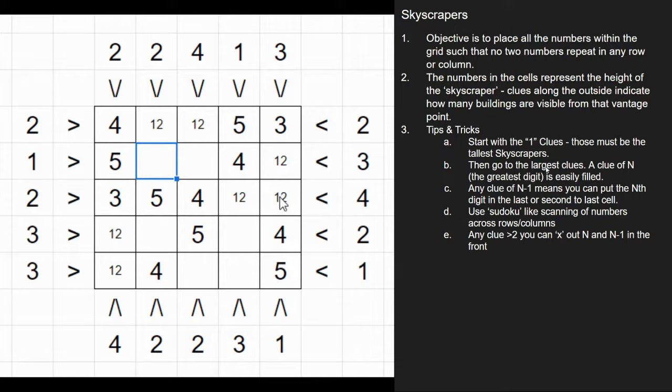Okay. So the next thing I'm looking at is this 4 clue. So we can see these 2 buildings. We're going to have to see 2 more buildings. So we're going to have to see these 2. So these have to be in sequential order. Because otherwise, if you had a 1 here and a 2 there, the 2 would hide the 1-story building. So you'd only see these 3. And that would violate this. So we know it has to be the other way around. There we go. Let's make those bigger.